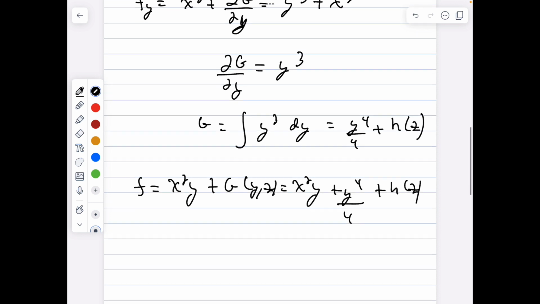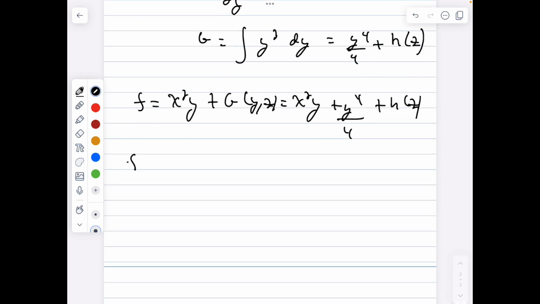Okay. Now, this is long-winded. I'm not going to lie to you. But to me, this is a little more straightforward way to do this. There are other ways of doing this where you match up partial derivatives and such, but to me, there's some confusion with that. That basically would involve integrating each of your partial derivatives and then matching things up. But anyways, I'm not going to get into that.